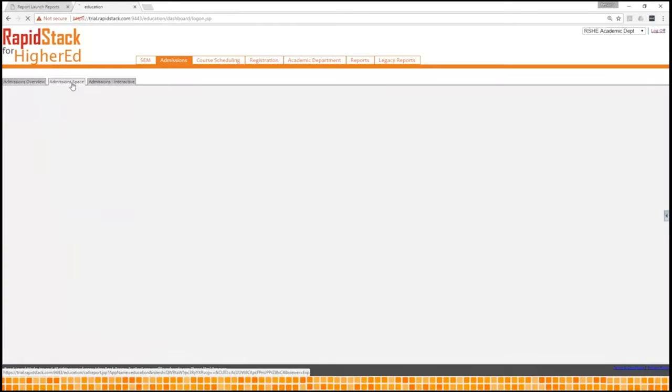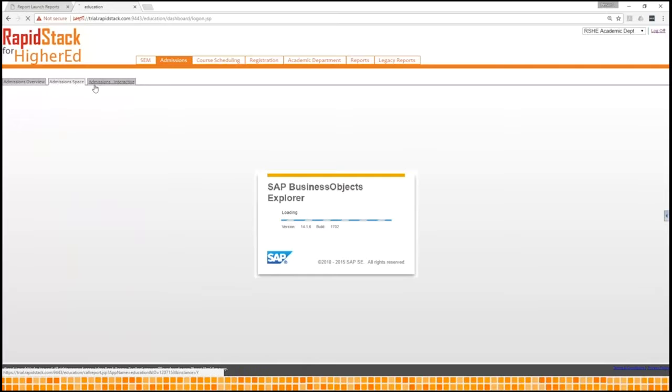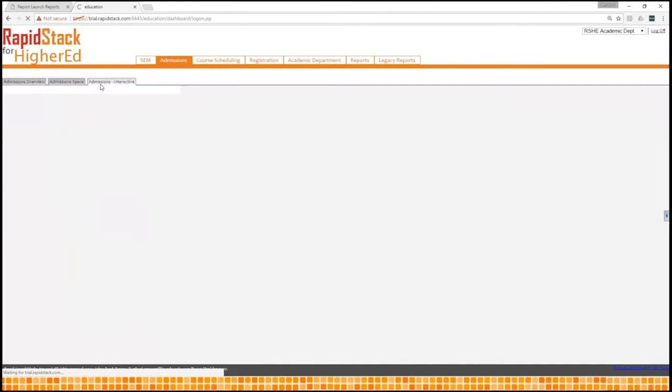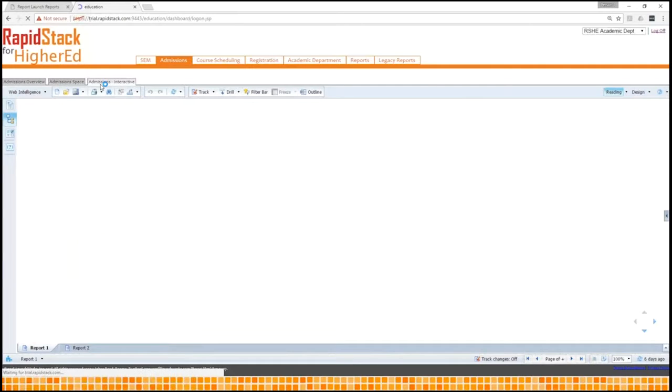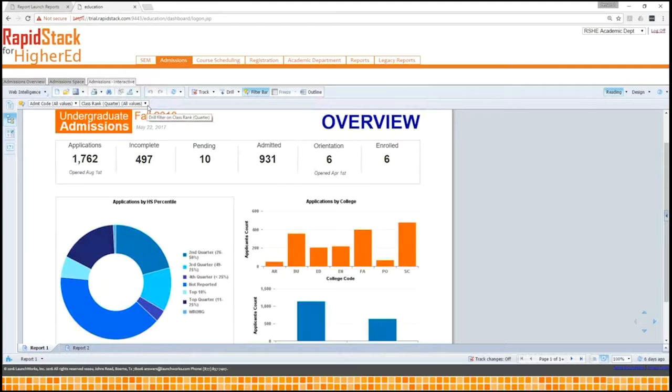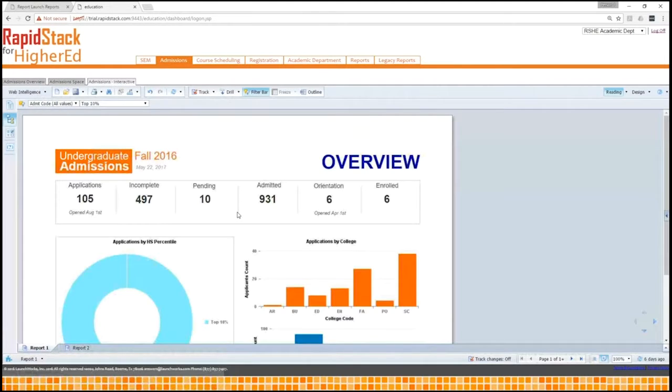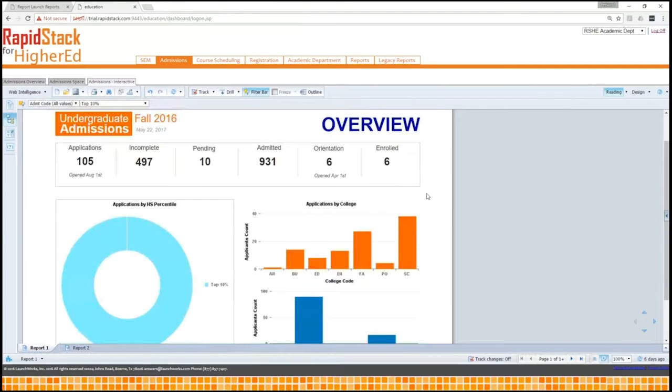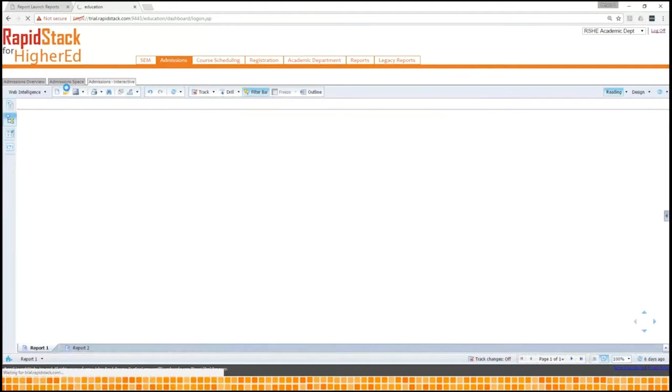One of the other things that we provided is an interactive dashboard. There are those who would like to see the dashboard in a snapshot, but need to change it a little bit to meet the questions they're asking. This is similar to the HTML dashboard we had before, but we can also filter it on class rank. So we want to know, of the students that are coming in, which ones are top 10%, and which colleges they're going to. We can change those and filter it on the fly. The filters are customizable, so we can change them to whatever your institution needs, and the dashboards can also be customized as well. As you'll see, the dashboard changes as we change the different filters.